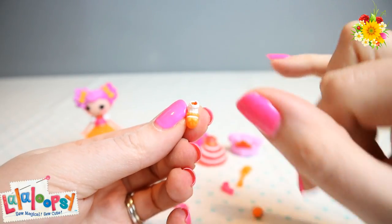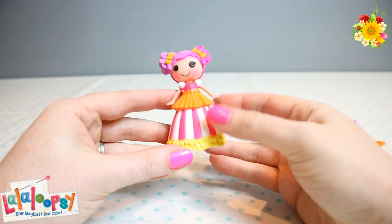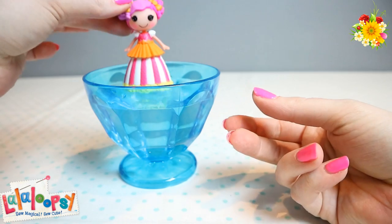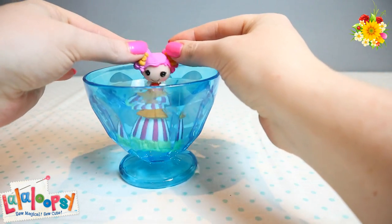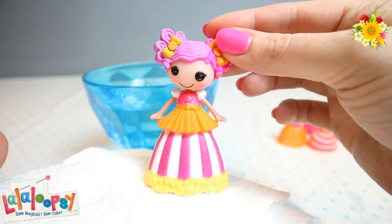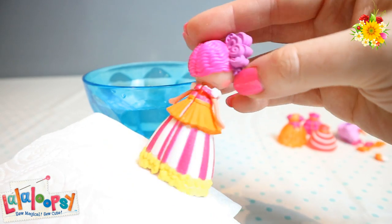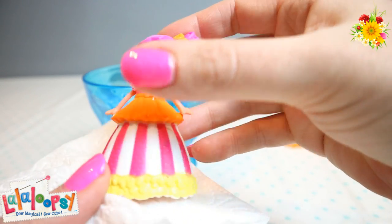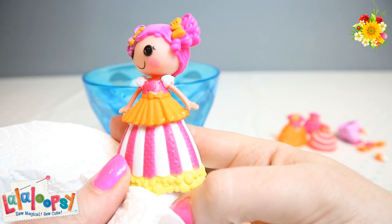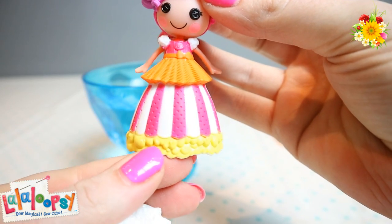Her dress — as I said the pink stripes change from pink to purple — so let's bring in the bowl of water. Pop her in: you see the pink stripes and they change to purple. It takes a minute or two like our last doll Crumbs. It's gone purple — how cool! It didn't go as purple as Crumbs did, but if I rub it the warmth of my hand will change it back to pink. The purple disappears pretty quickly, and once you dry it as well it goes back to the pink color.